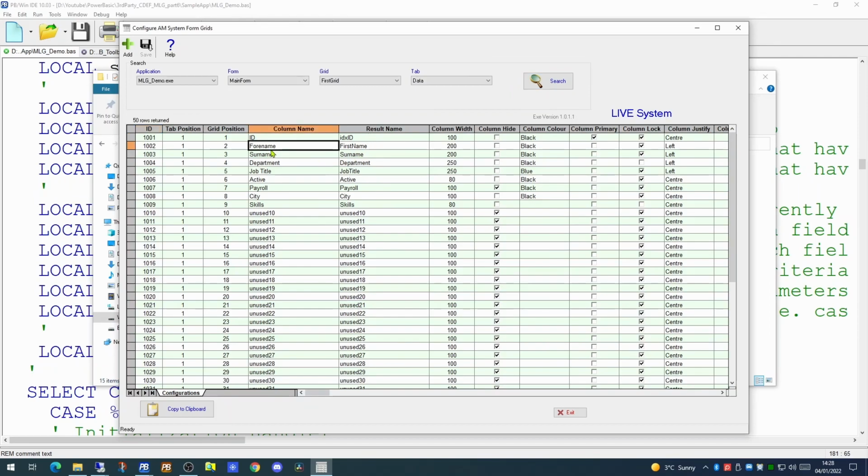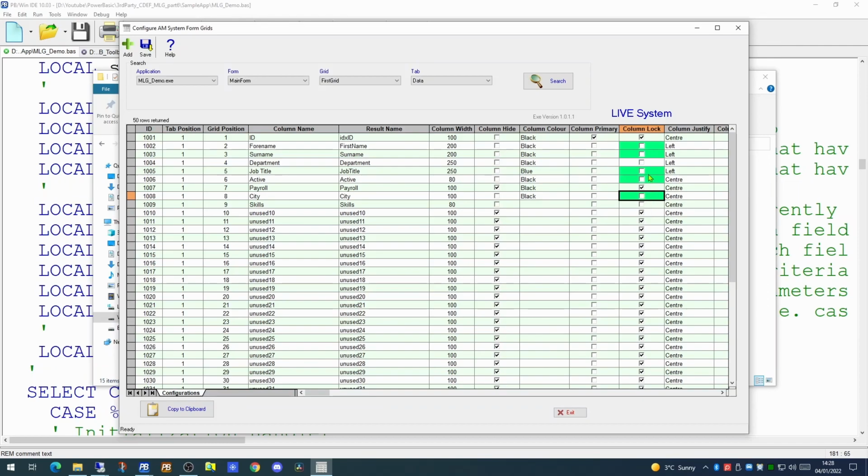If we have a look at the forename and the surname, we'll see that both of these columns are currently locked. If we untick these, and untick the job title, this allows the user to update all of these fields. The payroll field is not currently visible on the grid, but the city is, so we will untick that.